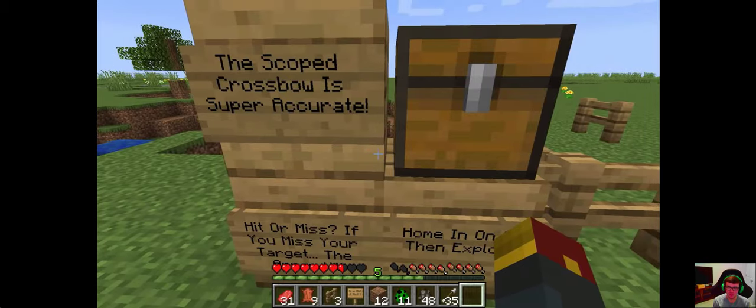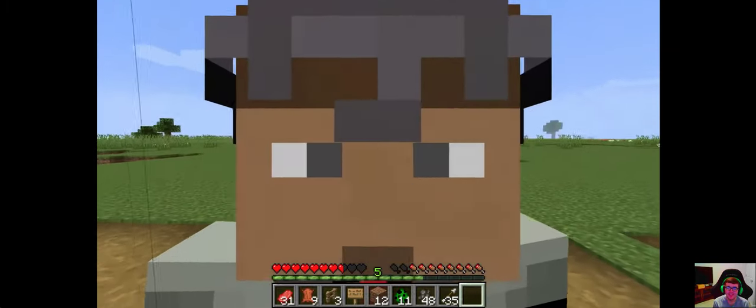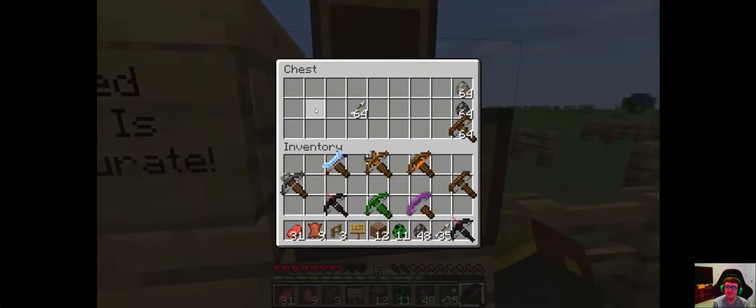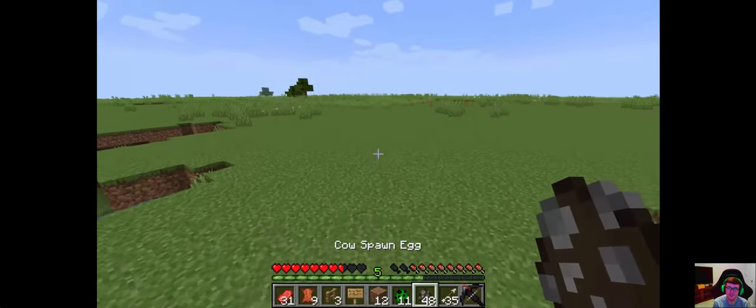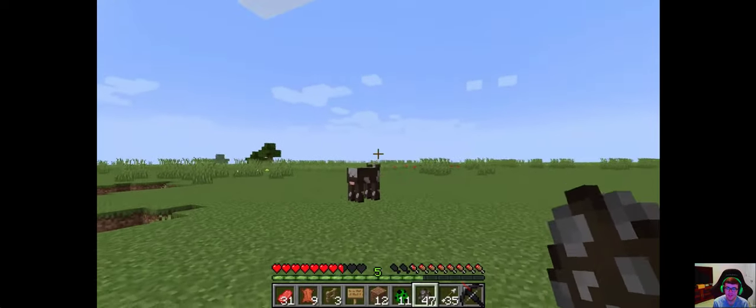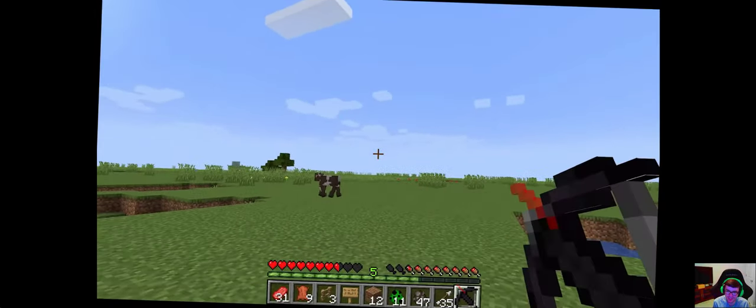Scoped crossbow, super accurate. Scoped crossbow. I guess never miss, huh? Sorry. Oh, it's that meme. Anyways, this has high accuracy, see, it's that meme from the pet. Stupid animal. Wow.